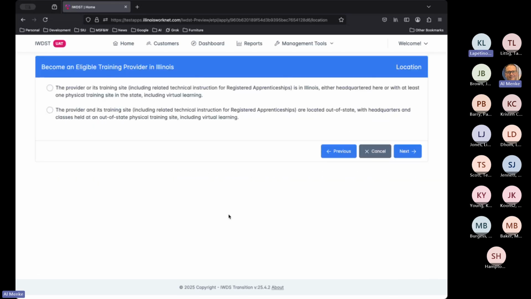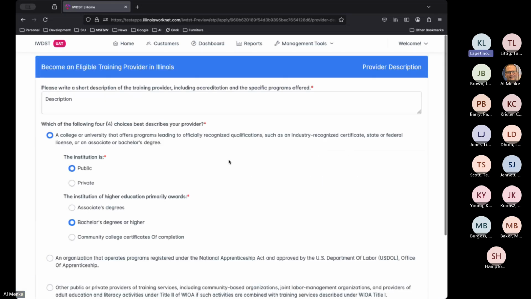Wait, okay. Hang on, Al. Last week we talked about allowing for multi-select there. Oh, you want multi-select? Okay. I'm sorry, I thought we couldn't multi-select. Well, I thought there was that discussion. The reporting element is single. That's why we ask for the primary awards.